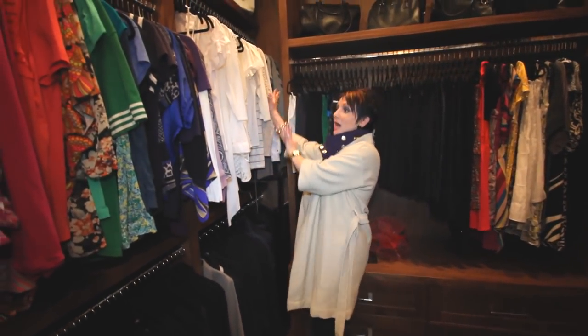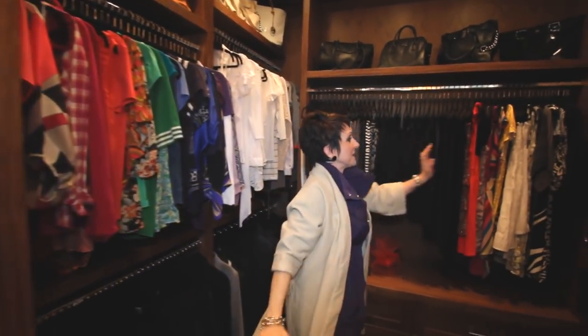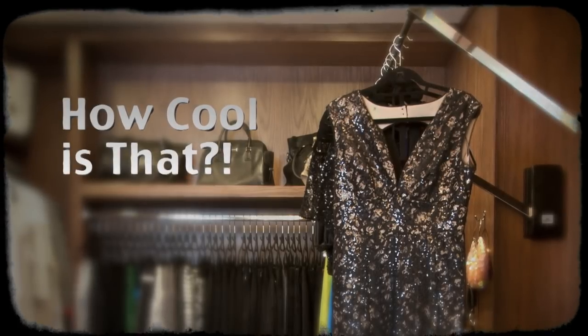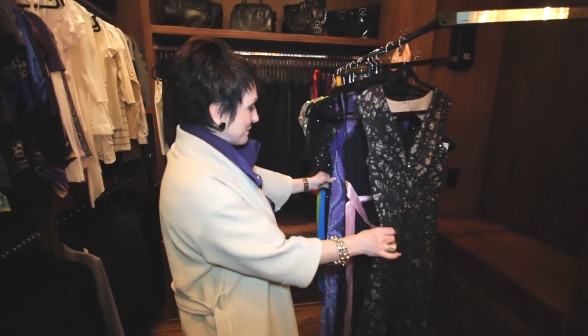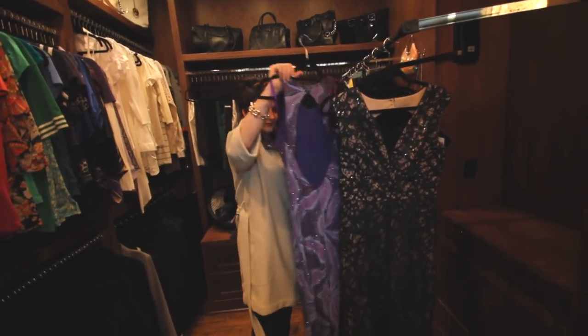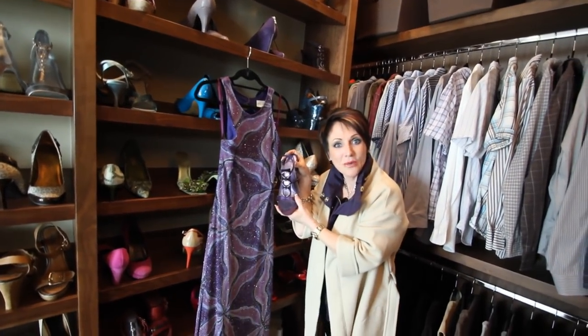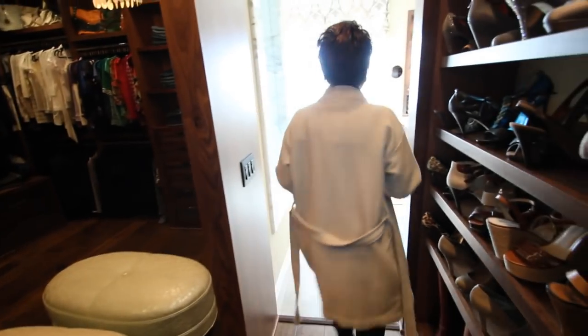I'd pick out a suit, a blouse, or maybe something colorful — get myself a matching bag or something fancy. Maybe it's a Saturday night and I'd say, 'Honey, let's go someplace special.' I'd pull down my upper long-hang wardrobe and pick out something absolutely fabulous, then walk over and pick out my absolutely fabulous shoes to go with it. I love what I do for a living — I just wish I got to live here too. But that's okay, I can live vicariously through everyone else.